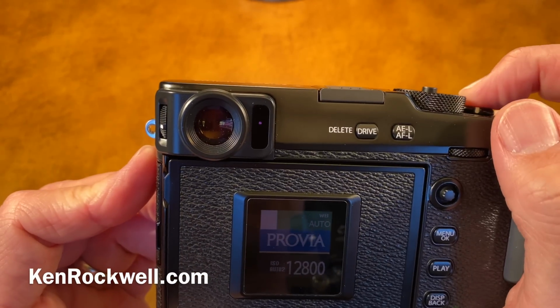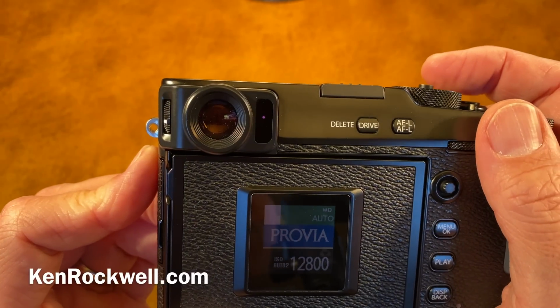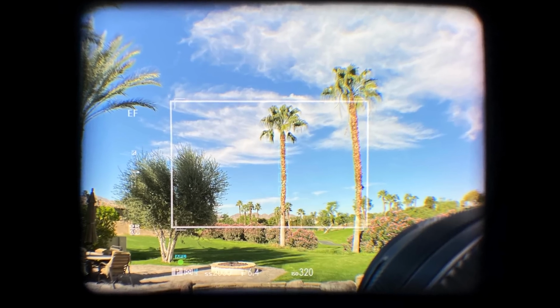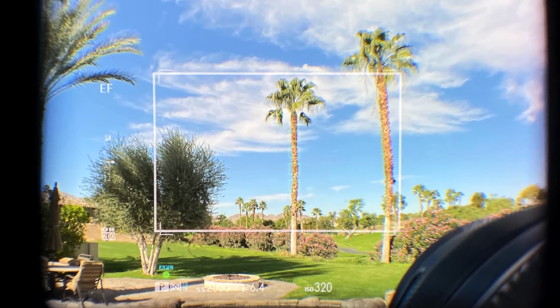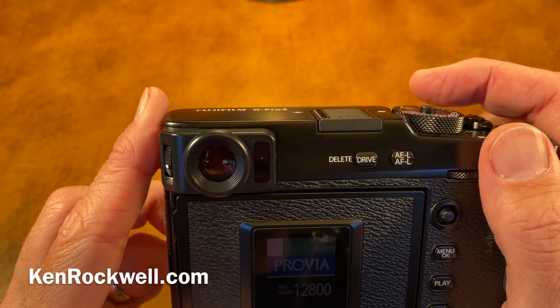Its other big claim to fame is the fact that it has a combined optical and electronic viewfinder. It's a work of art. You look through this, you can see a conventional optical finder view, as I'm showing here now, or you can look at it in its usual conventional electronic viewfinder.